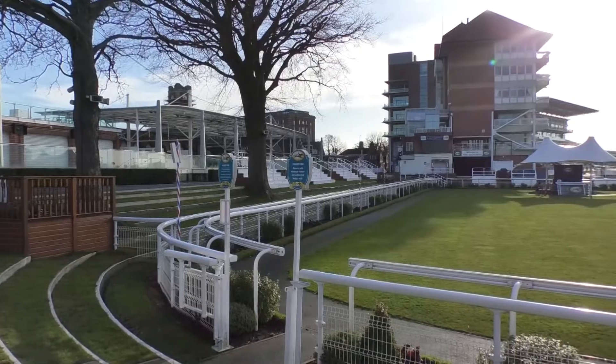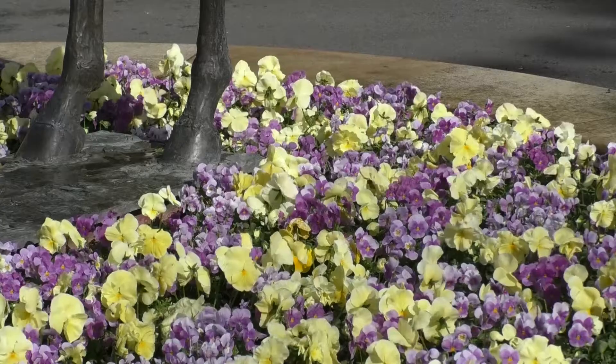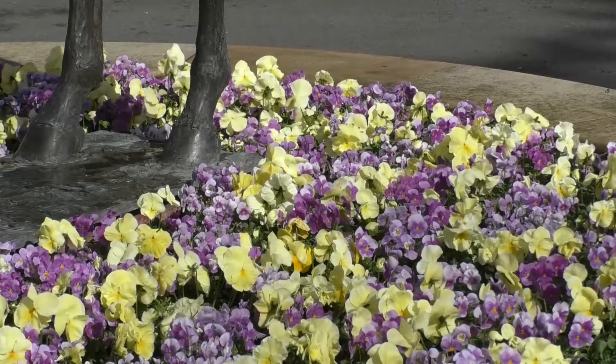A lot of the work we do every winter is about sprucing up and keeping on top of things, so that everything is freshly painted and the grass trimmed. You can see behind us the flowers are starting to go in — we grow them ourselves in a racecourse nursery and they get put in just about this time of year, about 20 to 25 days ahead of the season.